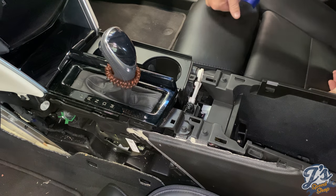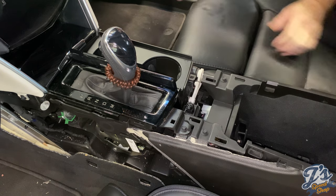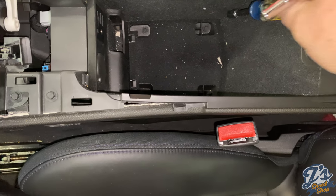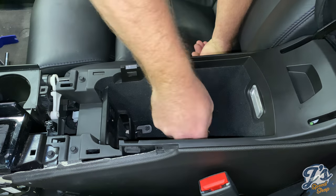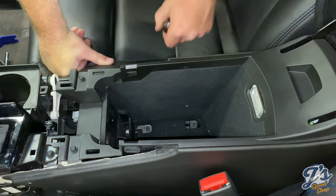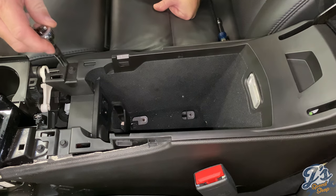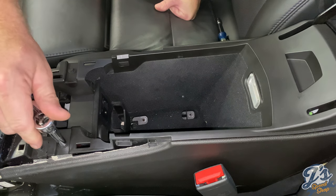And then next we need to remove 4 7mm screws. I'll tip down so you can see it, but there are 4 7mm screws inside the center console storage area. They're underneath the mat. So if you look here, you can see 1, 2, 3, 4 that need to be removed. Two more bolts here for this center console storage compartment need to come out.